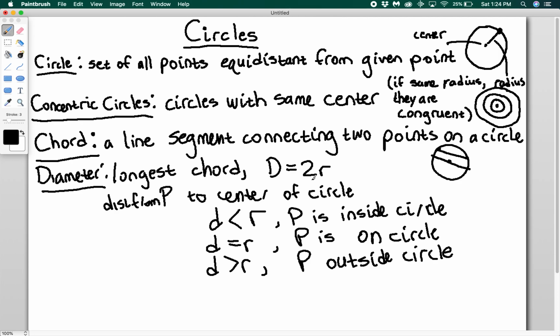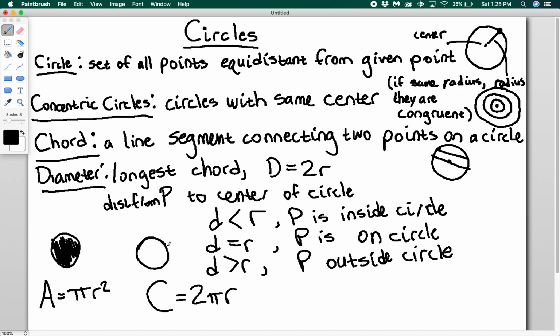Now that we have all this vocab, I'm going to write down two equations you've probably seen before: the area of a circle is equal to pi r squared, and the circumference of a circle is equal to 2 pi r. The area is how much area there is inside if I shade in all of this, pi r squared, where r is the radius, the distance from the center to the outside, and pi is 3.14159, and so on. The circumference is 2 times pi times the radius. The circumference is giving us the length of the outside of the circle.